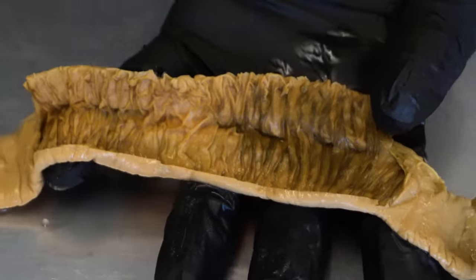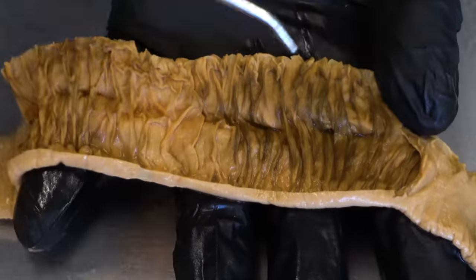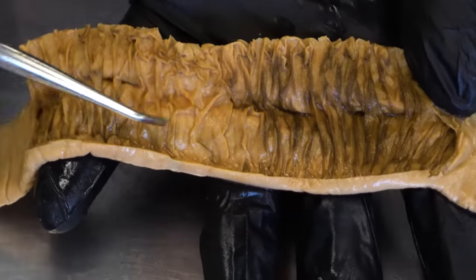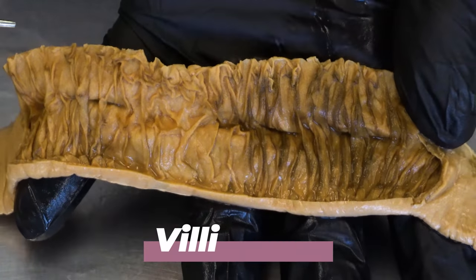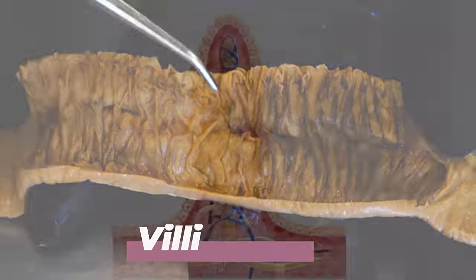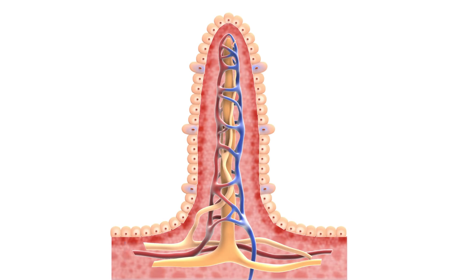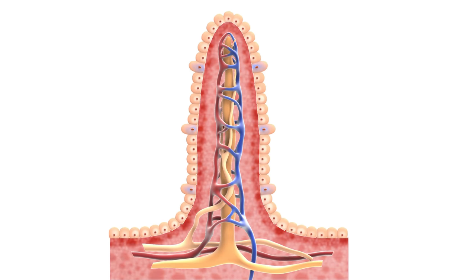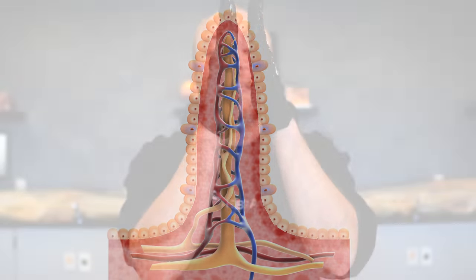Circular folds give an increase of somewhere around 3 times the surface area. That's a pretty big and dramatic increase in surface area. But on top of that, there are also these tiny little structures that we unfortunately can't see here. These tiny little structures called villi, or villus for singular. Now these are tiny finger-like projections that are going to have blood vessels and lymphatic vessels inside of them. What'll happen is the nutrients will get absorbed into the villus, and then it'll drain into the larger blood vessels, and eventually it'll take those nutrients to the liver.